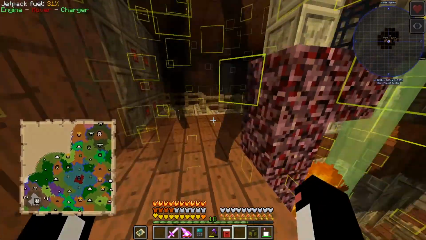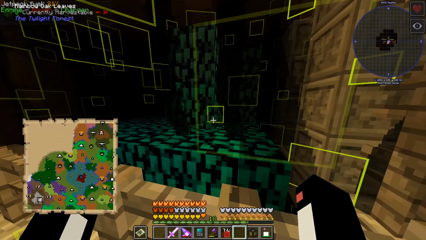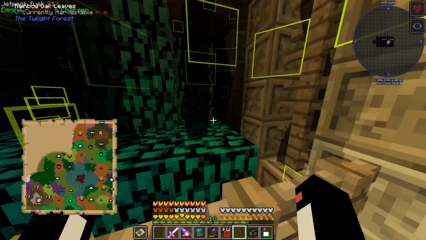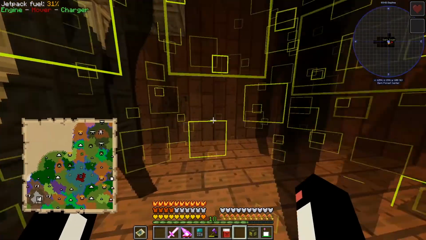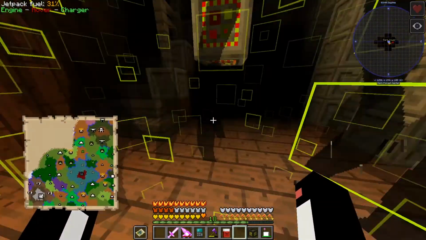There's some blaze in here. See, there's some mobs in here. I'm wondering, do you think we could find rainbow oak leaves? That's pretty cool. Do you think we could find a tower borer?